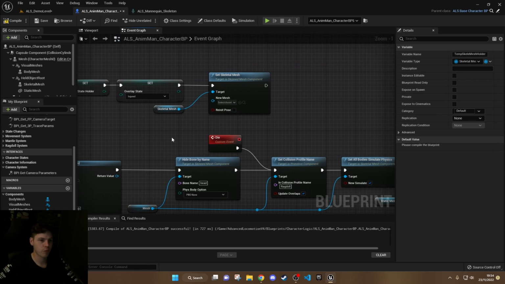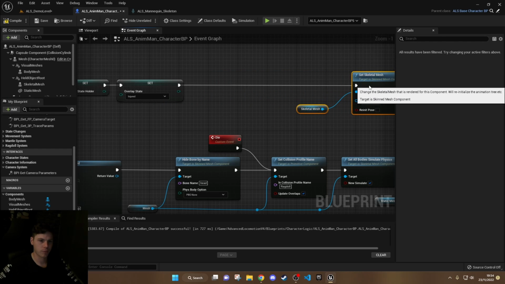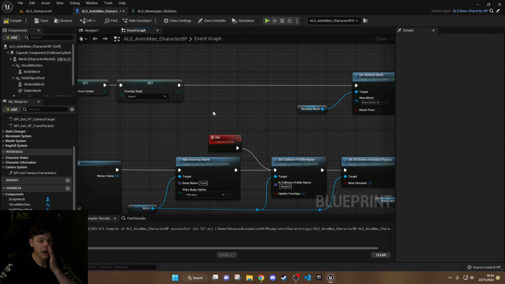Pick that up, and what we want to do is I'm just going to move this over. Now I've got such an itchy nose for some reason.